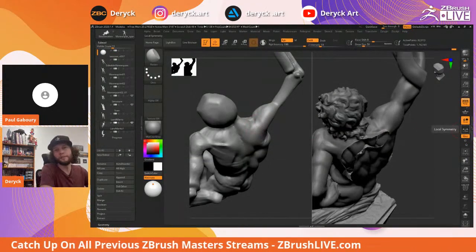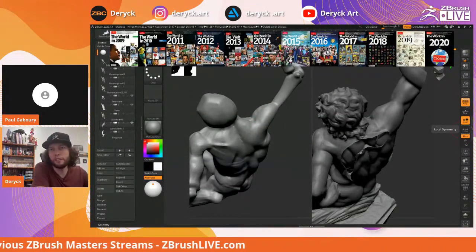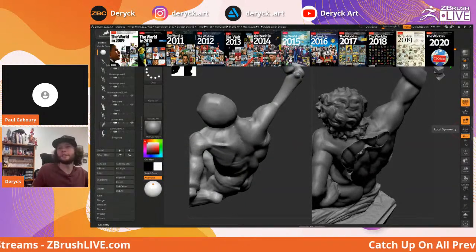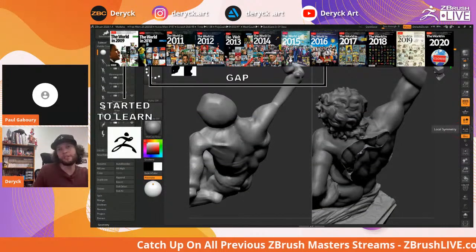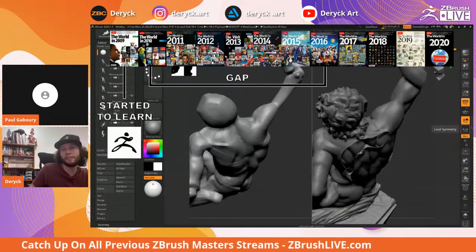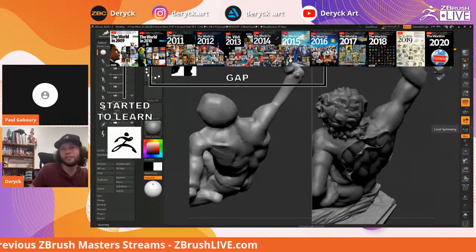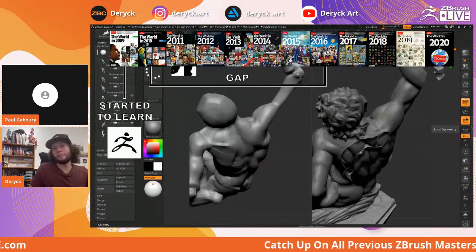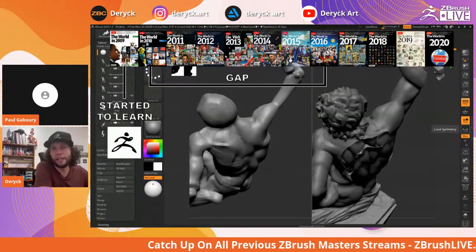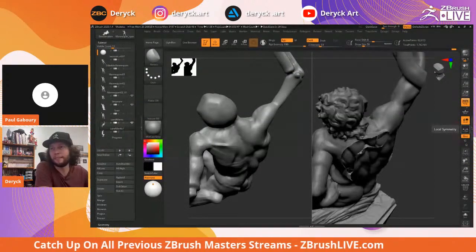As I said in the beginning of the presentation, I started learning ZBrush in 2009. Then I stayed like 6 years without using ZBrush. During all this period of time, I was working, and my knowledge of anatomy was like zero.